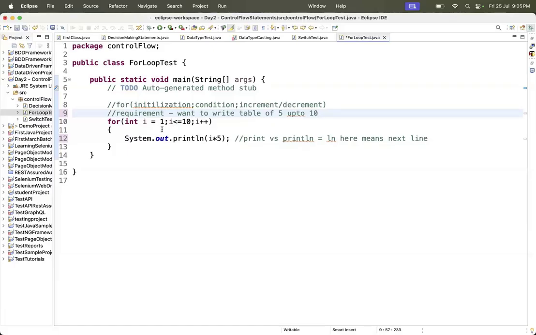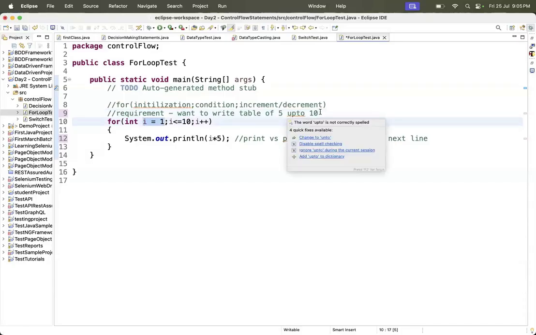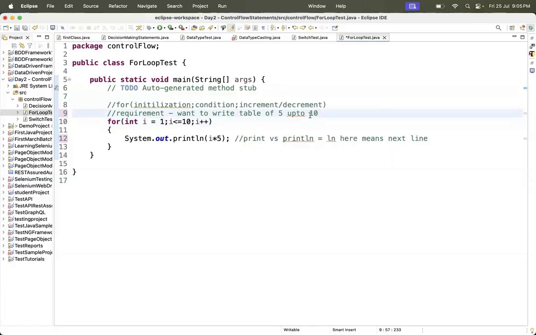So what I will be doing, I will be starting my number from 1, and I have a number which I have got in my requirement that you have to cover your table up till 10. So this also you got in the requirement. And this is where you are using a for loop. Okay. So you have the max limit, you have the requirement of what you have to do.